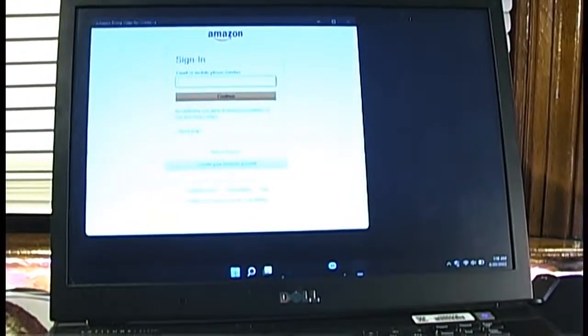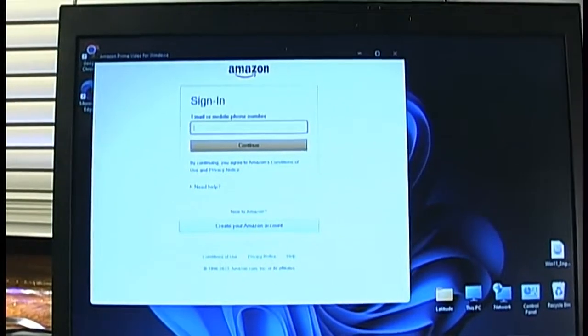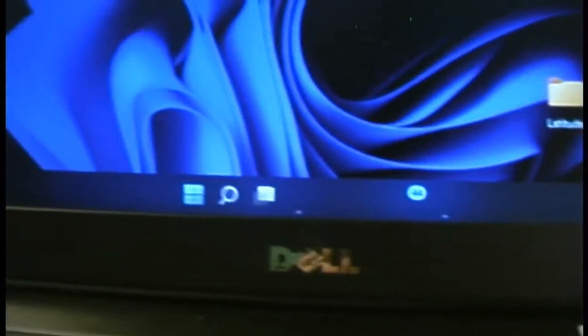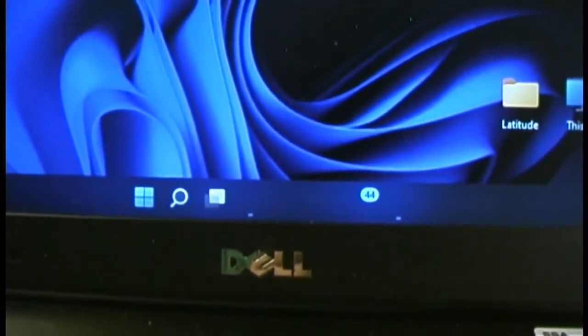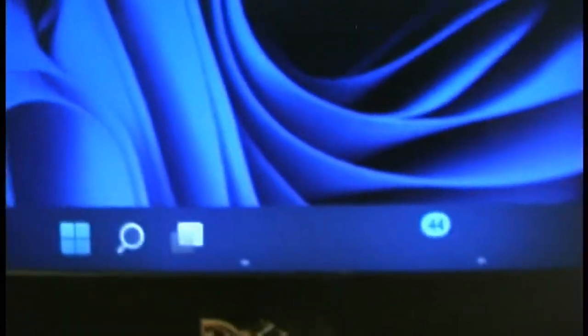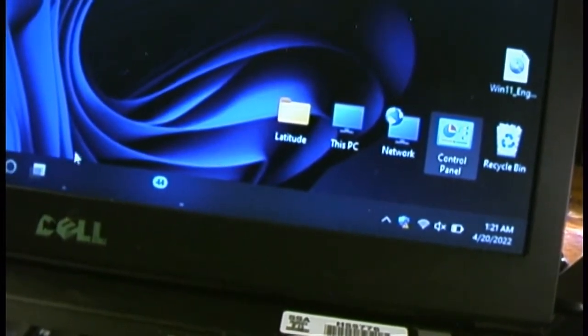I just fired up the Amazon Prime Video app and the graphics driver is not having it — this is what was happening that I was trying to describe before about the nightlight feature not working. Thankfully the graphics driver never crashes; it just has a hiccup or two and stutters. And there's another weird quirk: the icons on the taskbar just disappeared with no explanation whatsoever. I don't know if that's related to the weird graphics driver behavior.